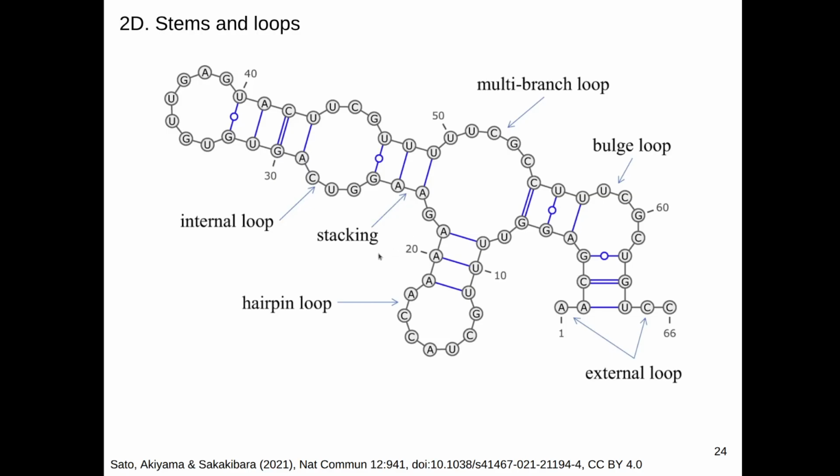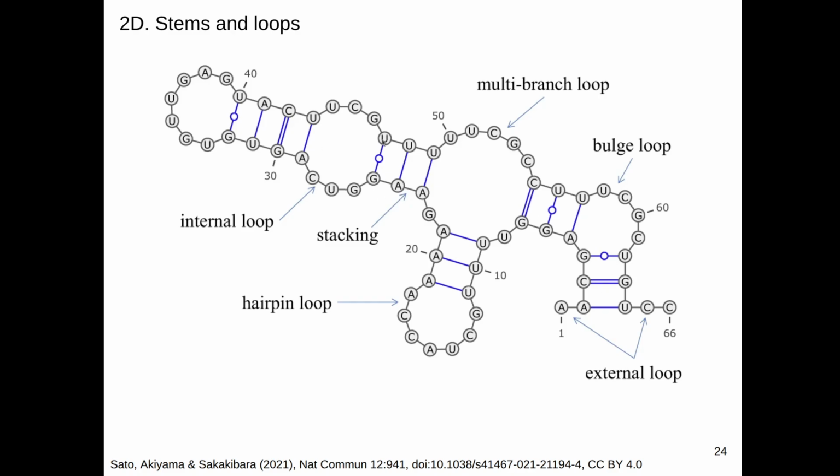So we normally decompose secondary structure into elements or building blocks, and for secondary structure we have 2 types of building blocks. We have stems and we have loops. Stems are so-called stacked sets of consecutive base pairs. So a set of consecutive base pairs is a single stem, and a single step of 2 base pairs is normally called stacking, because in 3D the base pairs are stacked on top of each other, and a single pair of base pairs is called a single stack. So this stem includes 2 stacks, this stem includes 3 stacks, 2 stacks, 2 stacks, 2 stacks.